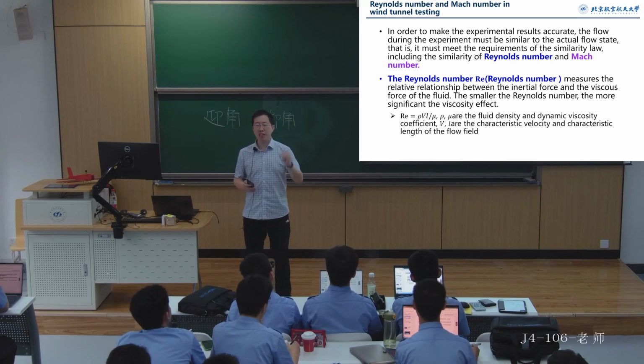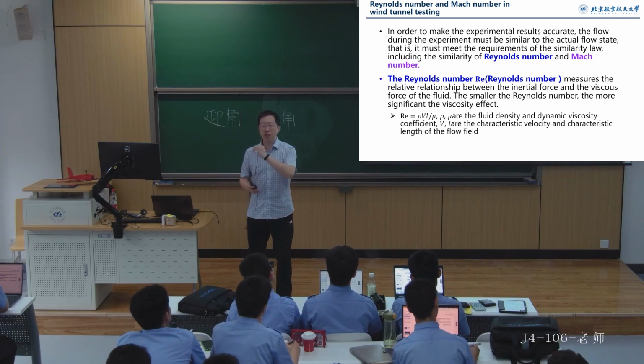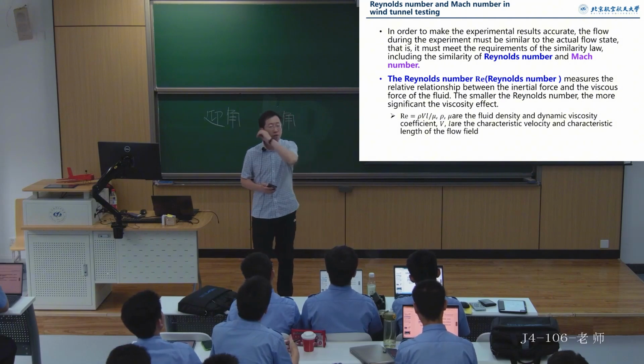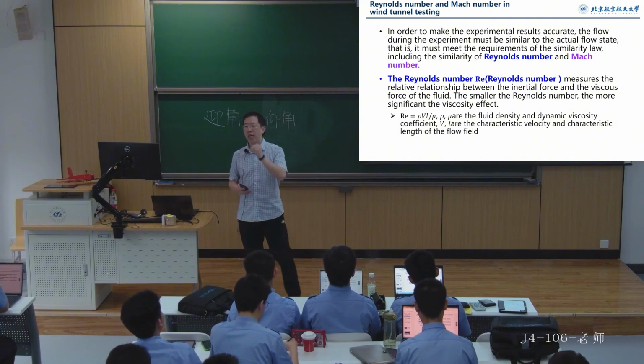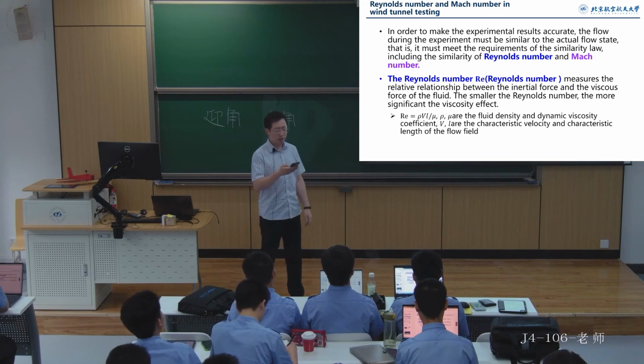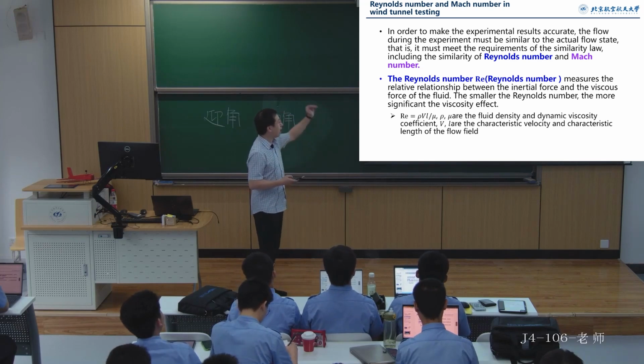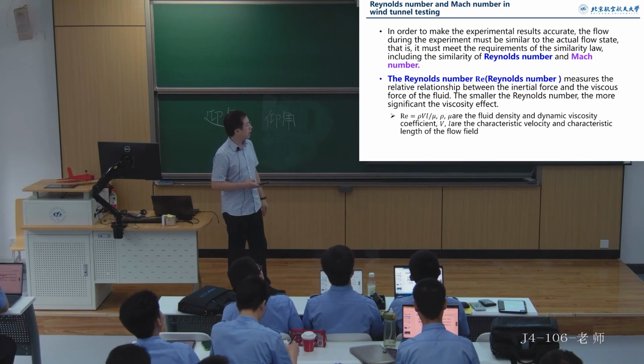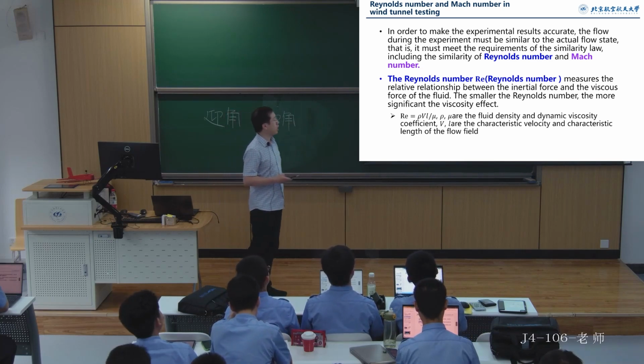The higher the Reynolds number, the stronger the inertial characteristics of the aircraft are reflected. In fact, when our aircraft is flying, it is in a state of very high Reynolds number. Let's see what different effects different Reynolds numbers have on flow. Here, we are showing a standard Reynolds experiment.